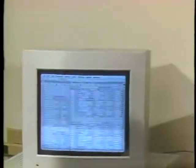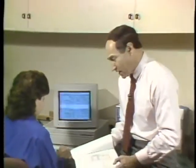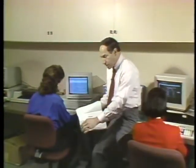This spreadsheet has 16,000 cells in it, so it better be able to recalculate pretty fast. This spreadsheet's being used in a presentation, so it has to look good. You know, spreadsheet users like the accountants here at Price Waterhouse are power users. They want more functionality out of their spreadsheet programs, so software vendors are courting them with a whole new generation of spreadsheet software, trying to get them to break their old 1, 2, 3 habits. Today we take a look at the spreadsheet wars, 1, 2, 3 versus the world, on this edition of the Computer Chronicles.